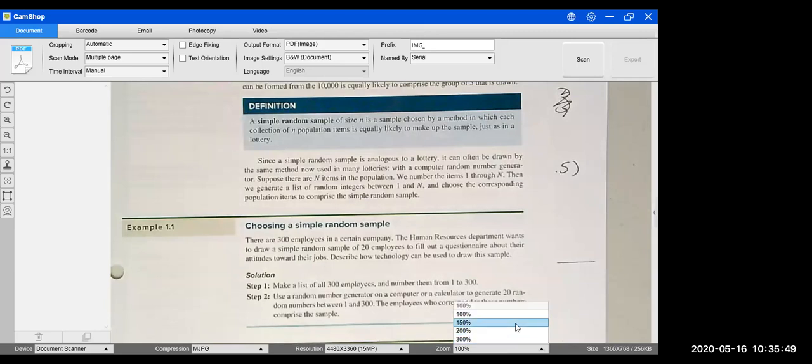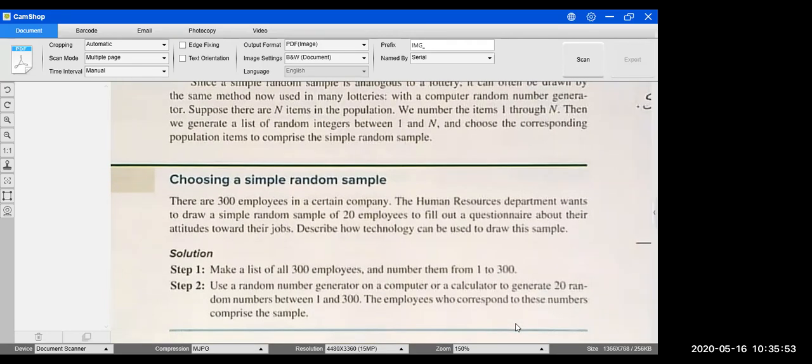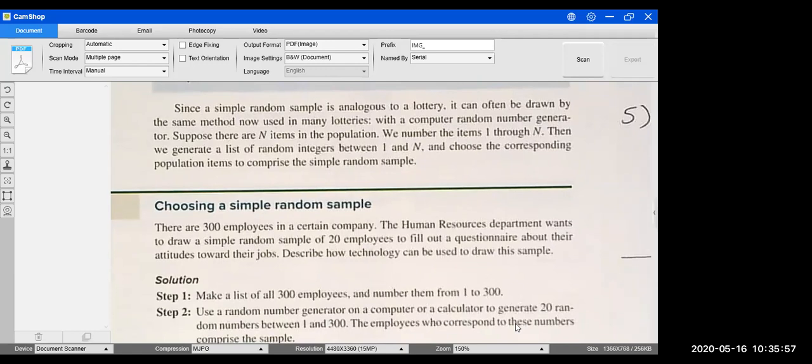The example says that there are 300 employees in a certain company. So the human resources department wants to draw a simple random sample of 20 employees to fill out a questionnaire about their attitudes toward their jobs. Describe how technology can be used to draw this sample.